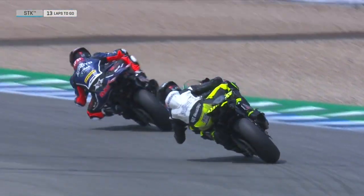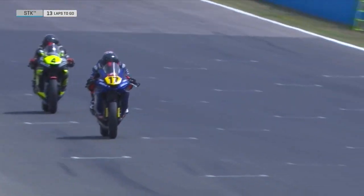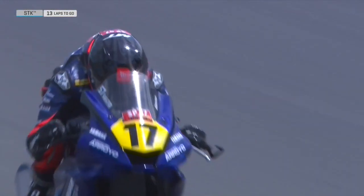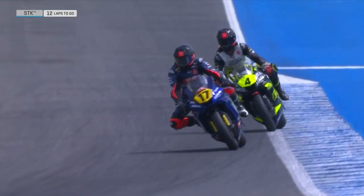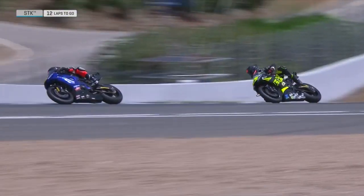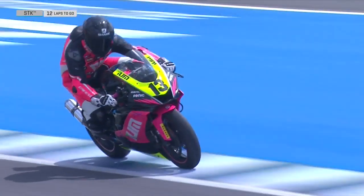It looks like Fernandez here, he's really got his hooks in, hasn't he? He's certainly not letting go of Munoz here. I tell you what, Munoz was pretty impressive through the 3rd sector of that last lap, but Fernandez looked like he was much better in the final sector. We saw him through those 2 fast rights. He seemed to close up a little bit.